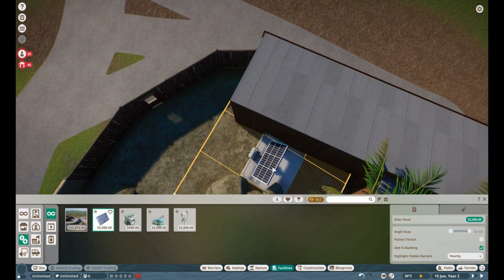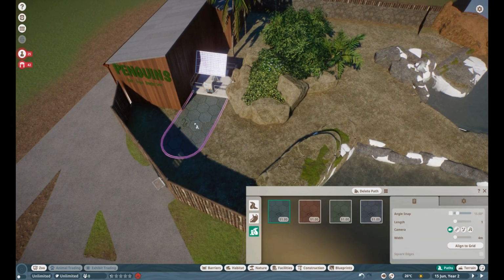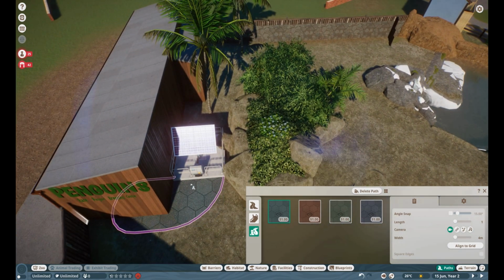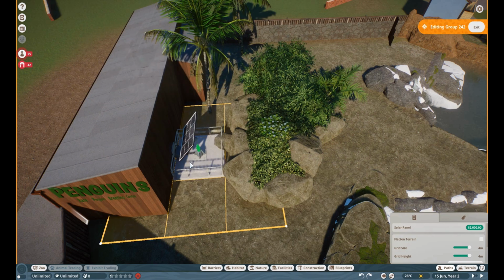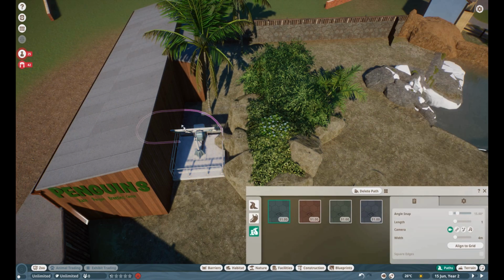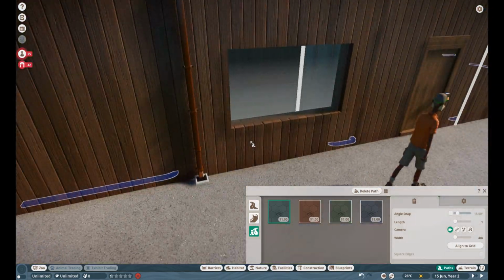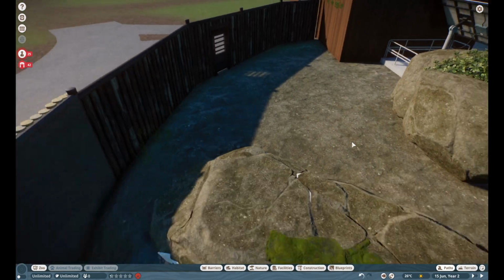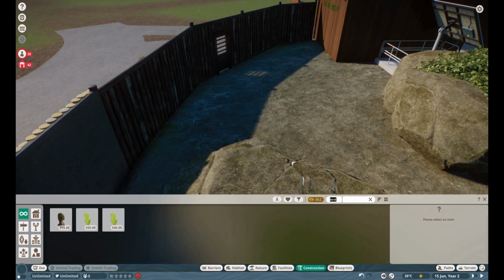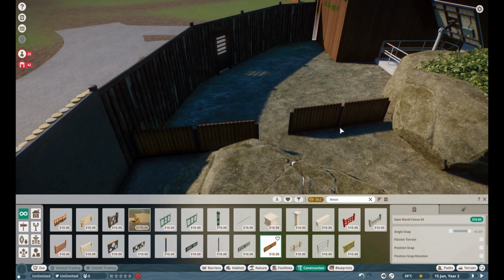Now then, if you look on Google Maps at this building, obviously it's very blurry and a long way away, but there is a building there. There is a structure right there where I've put that solar panel, and it looks like a solar panel. I don't think that in the game in reality it is a solar panel. I think it's something else. It just looks a bit like one, and it gives me an opportunity to place one, which will give me power for the exhibit and whatever's close by.